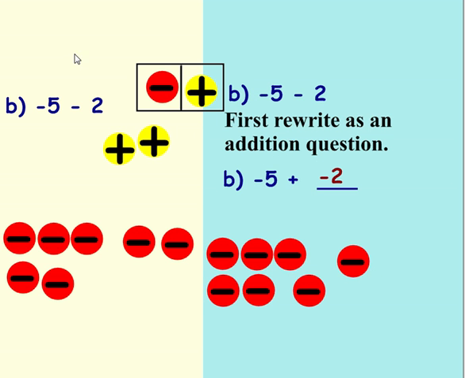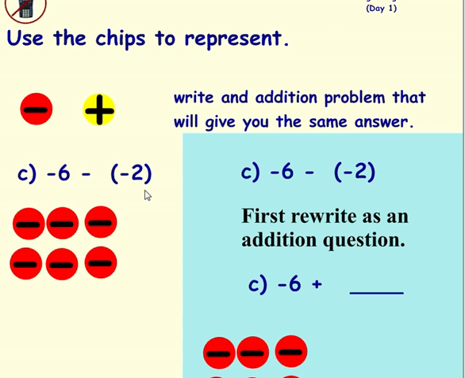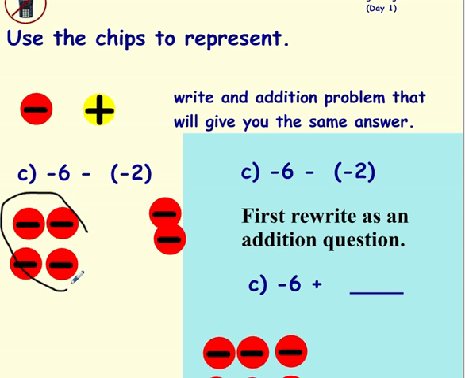If you happen to need practice with integer chips, and you think that's helpful, you could try some of these, like negative 6 minus a negative 2. Okay, I don't think I need any 0 pairs because I'm taking away 2 negatives. So if I take away 2 negatives, I get a negative 4. So this right here is my answer. A lot of times students will give an answer of negative 8 on this one.